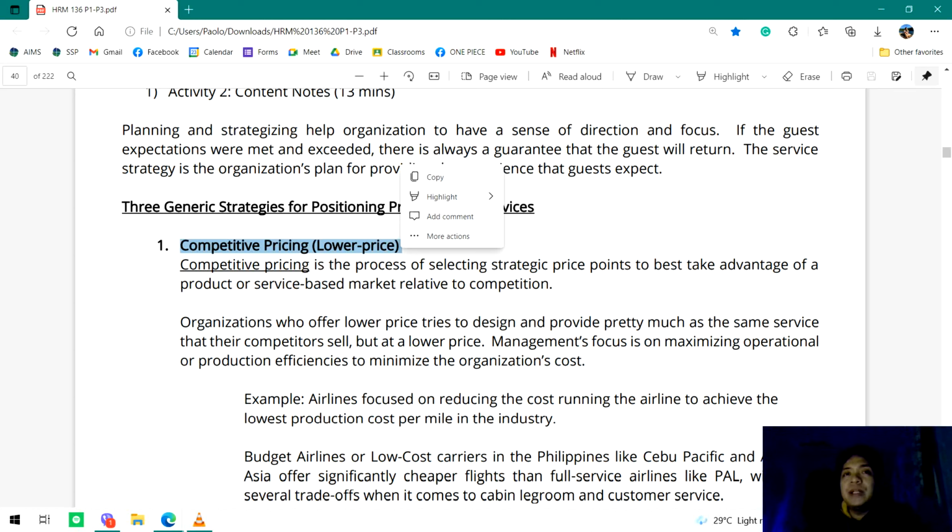Let's say for example, meron kayong kaibigan na nagre-recommend ng isang burger joint or ng burger restaurant. Dalawa ang burger restaurant na gusto niyang ipatikim sa'yo. Pero ayaw niyang sabihin kung ano ang quality ng dalawang to. Kung ano yung pinagkaiba or what's the difference of the quality of the burgers.